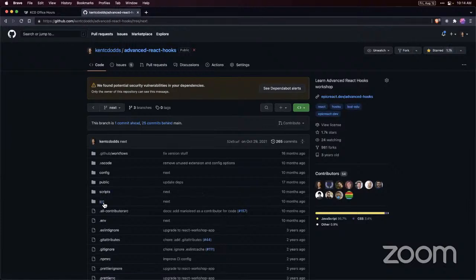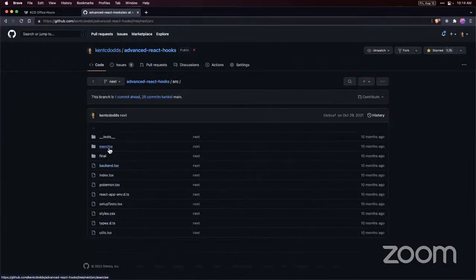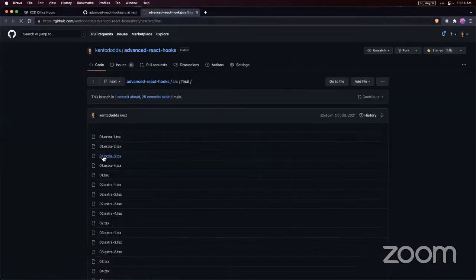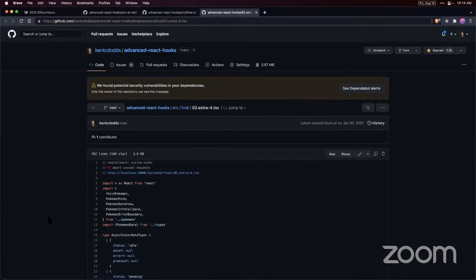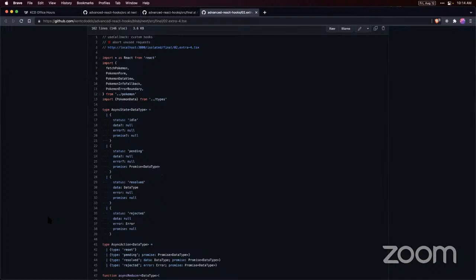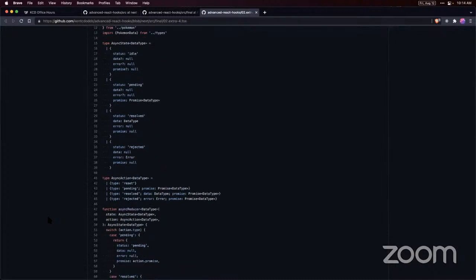If you go to the second final version, the second one, extra 4, one thing I noticed is that we have set up the status and everything in the form of a discriminated union, so that if the status is resolved, the data is the generic data type.